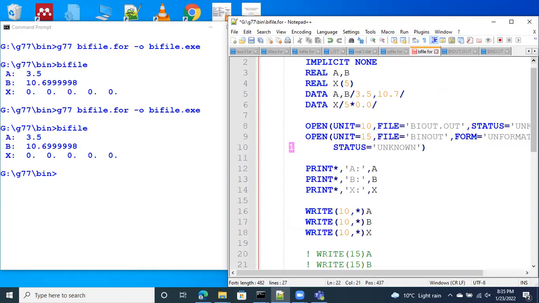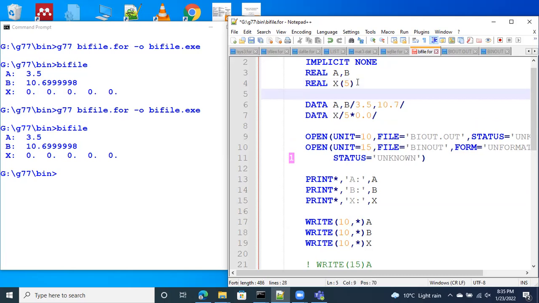Instead of writing it in a separate program, I use the same variables. And instead of giving data values, it's good to define other variables.